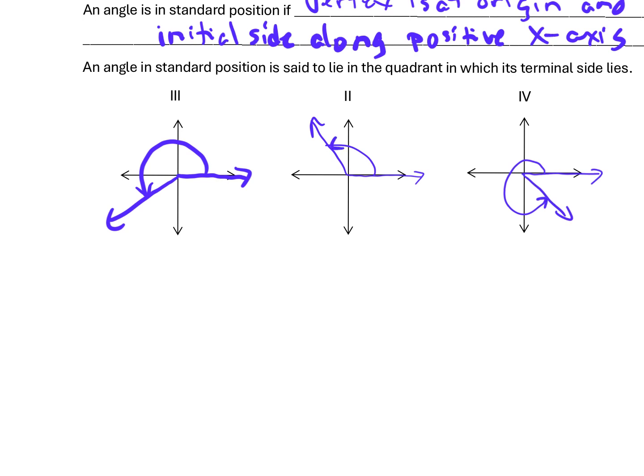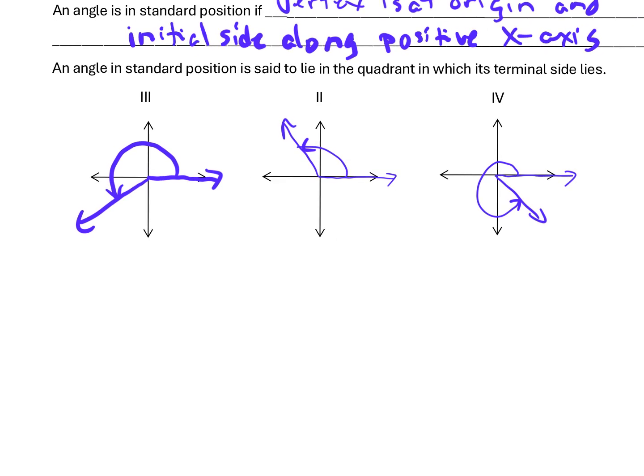Now all of these, the rotation, and I don't know if this is something you all would have talked about in geometry or not. I think so, but I'm not sure. All of those rotations are positive rotations. So it's on the next page that we're going to write and talk about the idea of a positive and a negative angle measure and what the rotation is, right? We could rotate still from this starting standard position. We could rotate in this direction. That's going to still end us up in quadrant 3, but this is a negative angle measure. This one here is a positive angle measure.